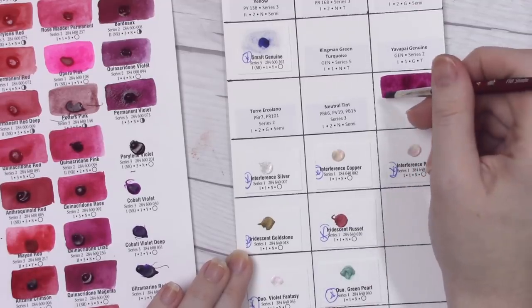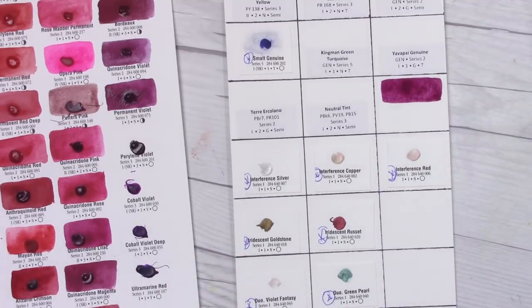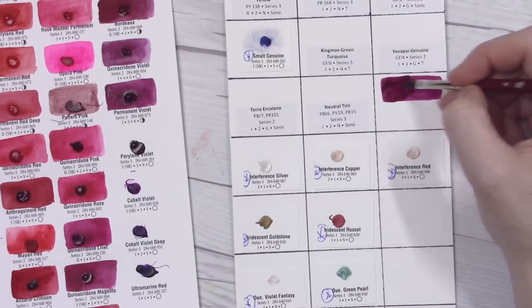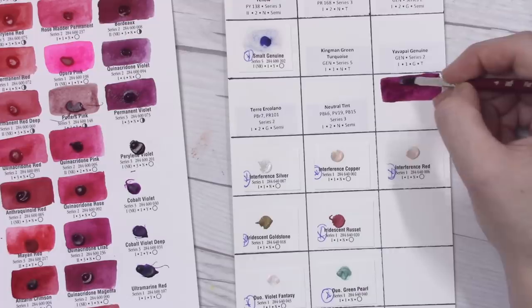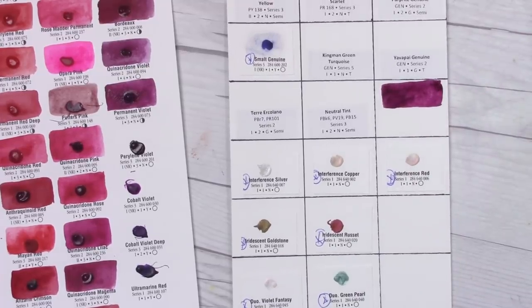I don't know for sure which version is on the dot card, because they don't put the pigment numbers. And I think they maybe do that intentionally so that when they have formulation changes, they don't have to reprint everything. I don't know, but it would be nice just for clarification's sake, like when they switch from Quin Gold or Sap Green. I think they look a little different, but it could just be the paper type.